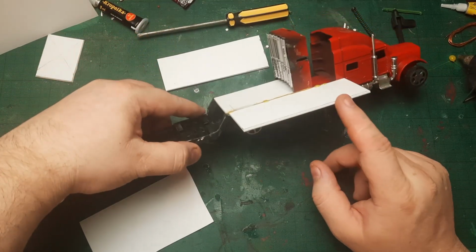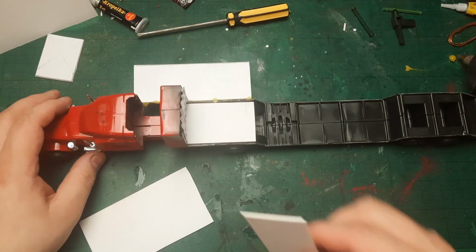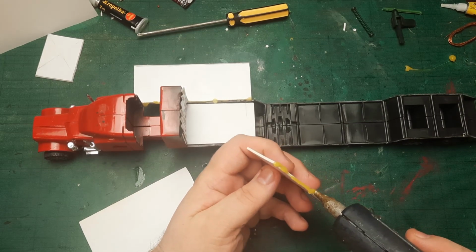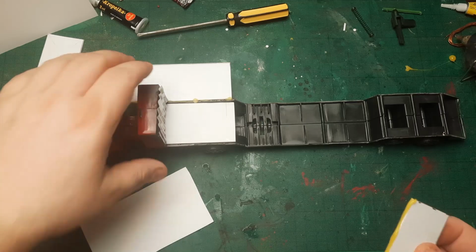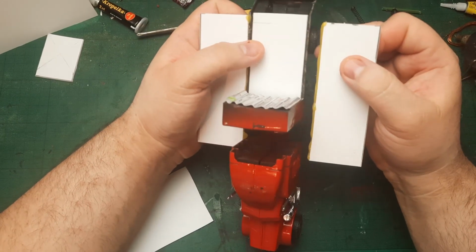But first, this is, I think, dry enough now, so I can attach the other side. Just a bit of hot glue, a little prayer to whatever gods you believe in. If you don't believe in gods, it could be prayers to other stuff, like a milk carton.